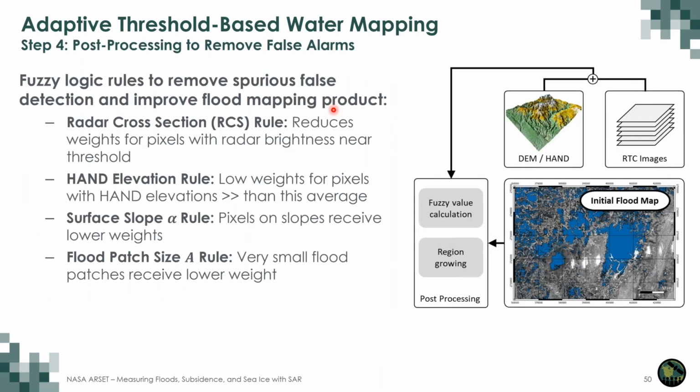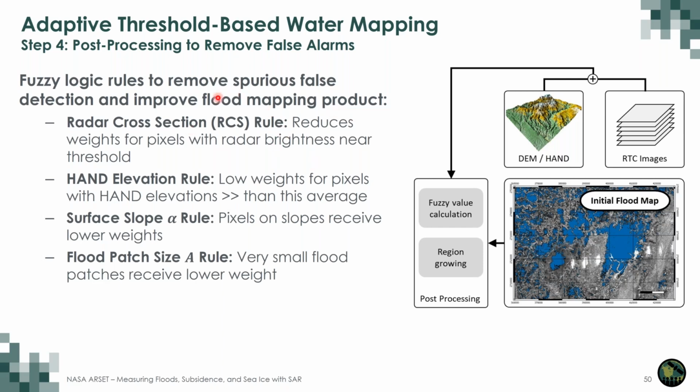I'm not going to go into too much detail into the post-processing, but once we have a first detection using this automatic thresholding approach, we can get some false detections. Those happen often in topographically inclined terrain where we may have radar shadow. It also happens sometimes in terrain that may be covered in snow, such as higher elevation. During warmer days, the snow cover may melt on the surface. It may also look very dark, similar to a floodplain. And so those we may want to remove from our original detection.